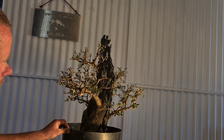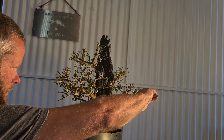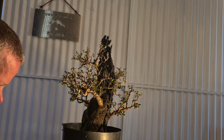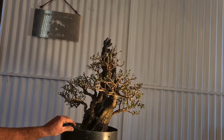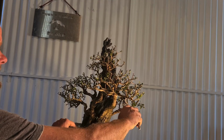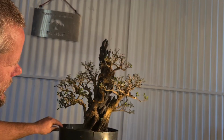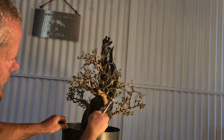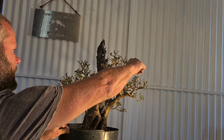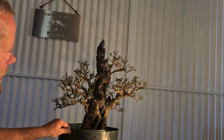Let's start back here. Okay. Remember, with bonsai, take all emotions out of bonsai because emotions get in the way of progress. Alright, well, there you go. Big branch gone there. Do we still need that little one there? I think so. Great little ugly thing there. It's down with one here. I'm going for upright, you know.